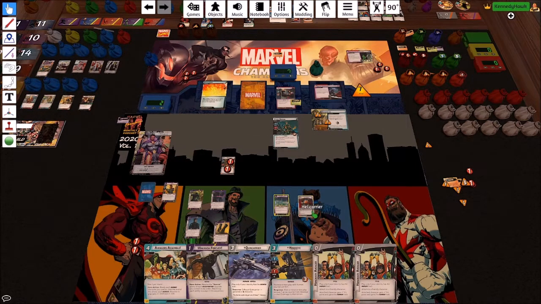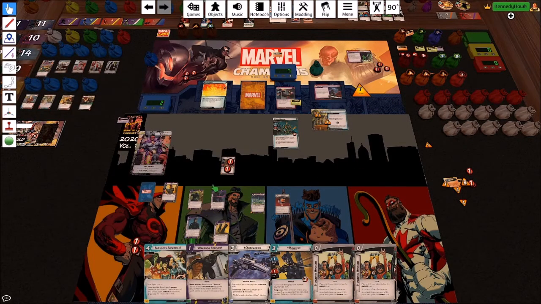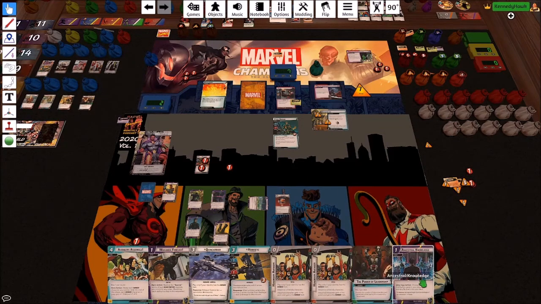All right, we did it, team. Explosion finally went off. I can feel good about life again. I don't even know if I can afford to heal. I don't think I can. This is scary. Let's draw 2 cards. Oh, we needed a second Wakanda Forever there, but that's okay.